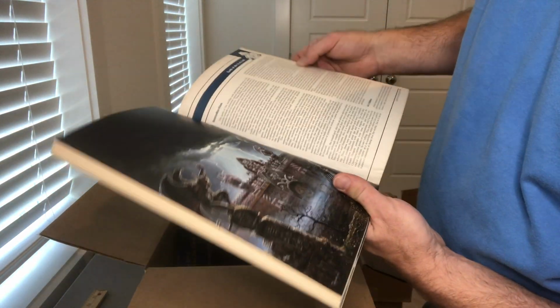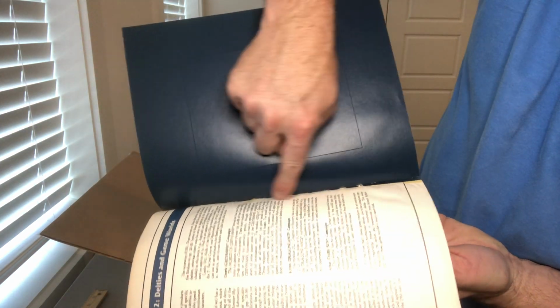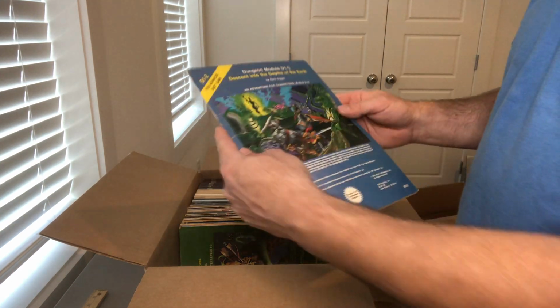It's covered on the back here. You can see where it's looking like it's bubbling, and that's actually from the binding. That's not because they got wet. I had literally hundreds of those at one point, and they all had it. It was just the nature of the print run.